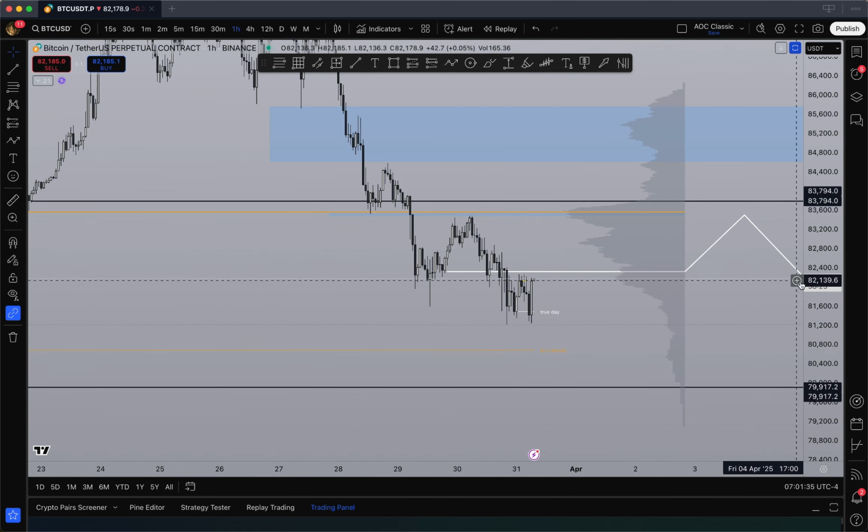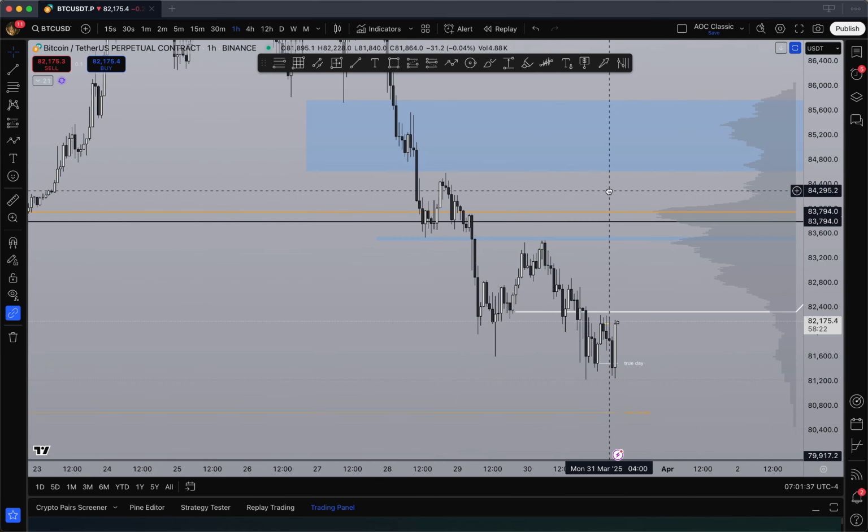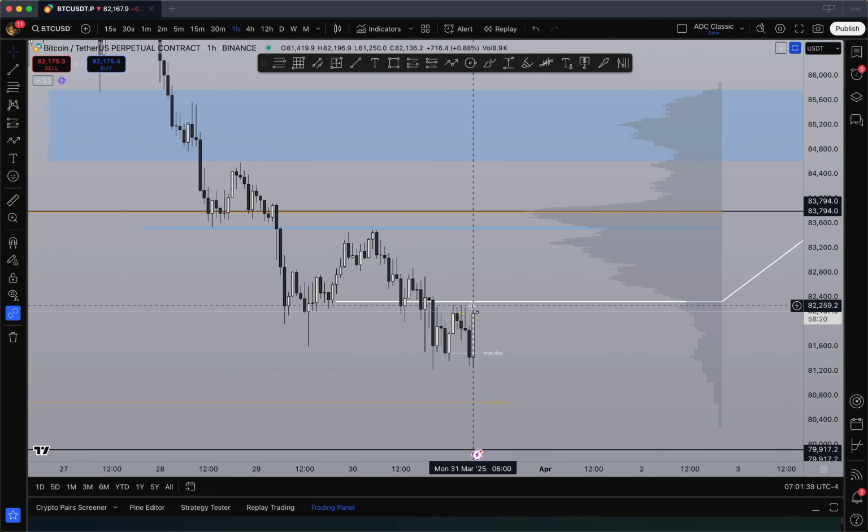Now that we have the weekly profile, let's take a look at how we can play the daily profile. So assuming that Monday, well, we usually don't trade Mondays, also because there is no news today. So it would be best to wait for Tuesday to develop more price action before we get in. But if you were to be trading on Monday, right now, as of the time that I'm recording this, we're just about entering into the New York session.